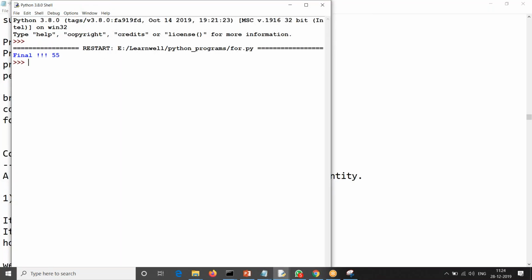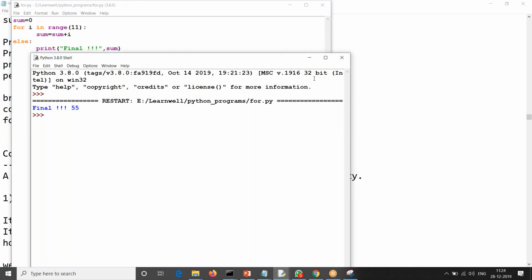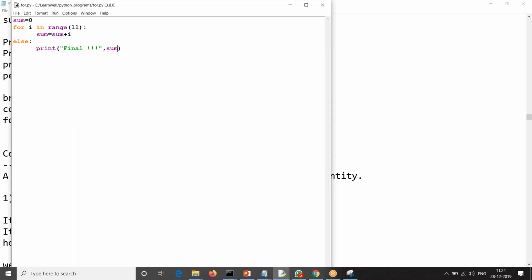It's more like, if you are from Java, the finally block. Try, catch and finally is there, right? If you want to do some kind of cleanup operations, we use finally, right? Something like that. But you don't need to understand. If I use this word finally, you don't need to think about it or understand. Got it, right? So we're done with all the different constructs we have in for, and also while.